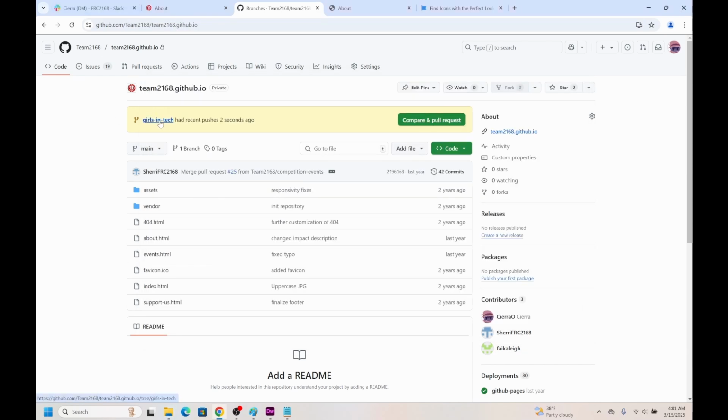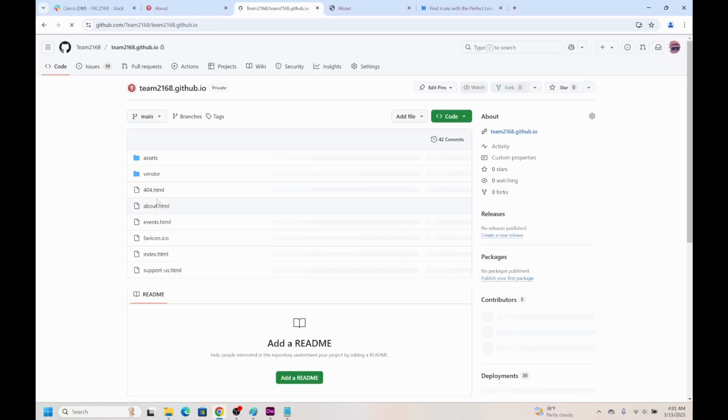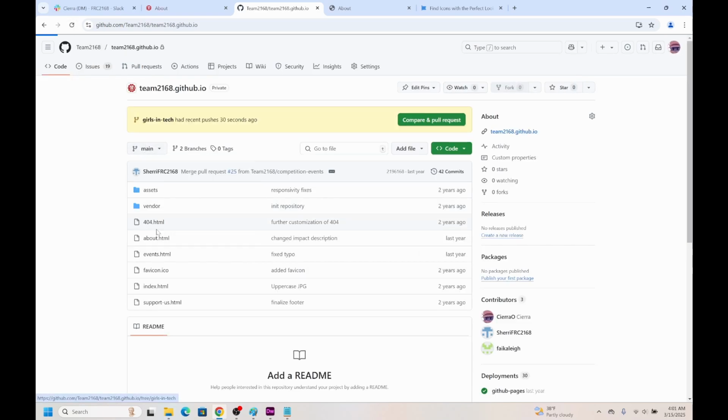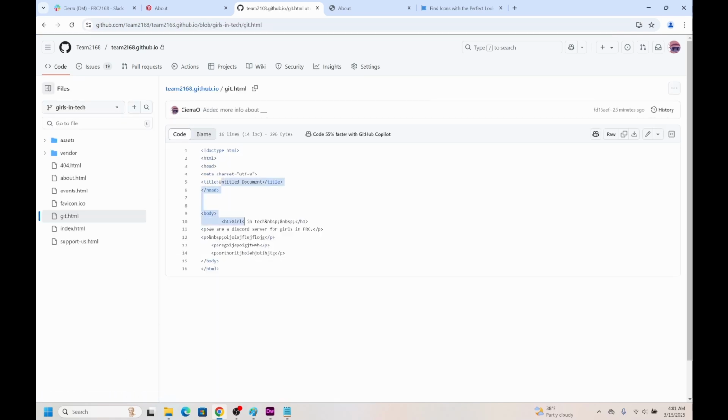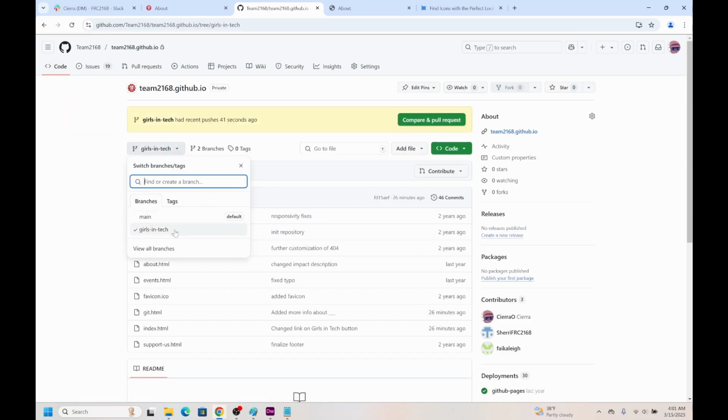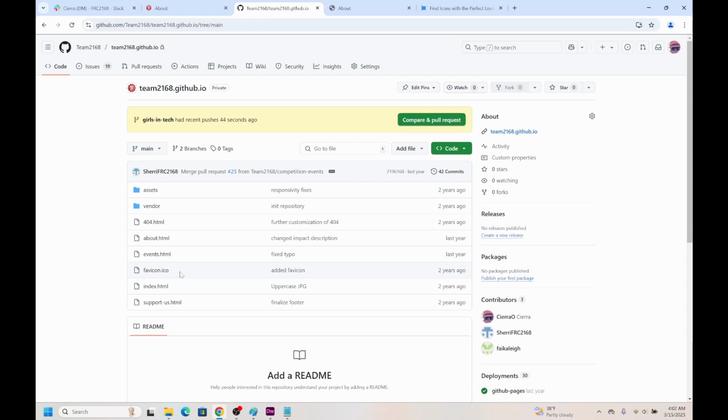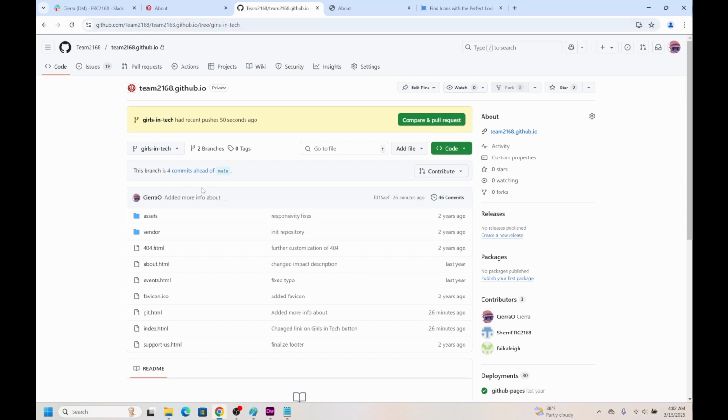So now on GitHub you can see, oh, there's a new branch, and it has this new file that I made about girls in tech. It's still not in the main branch, but it is in that branch. So that's how you get your changes from your computer onto GitHub.